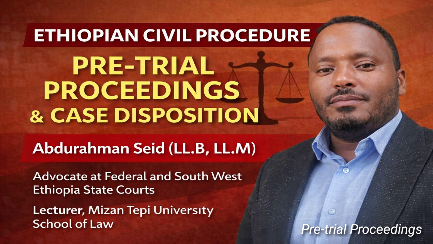The grounds listed under Article 244(2) are expansive, and the sources confirm the list isn't even exhaustive. Let's make sure our listeners have a detailed understanding of the key categories. We can break them down into 3 main groups. First, you have jurisdictional or authority defects. This includes lack of material, local, or judicial jurisdiction. So if a court just doesn't have the power to hear the case? Right. If the court lacks the fundamental power to hear the subject matter, which is material jurisdiction, or the physical location of the dispute, local jurisdiction, or if the judge is inherently disqualified, which is judicial jurisdiction, the suit cannot stand. Okay, what's the second group?